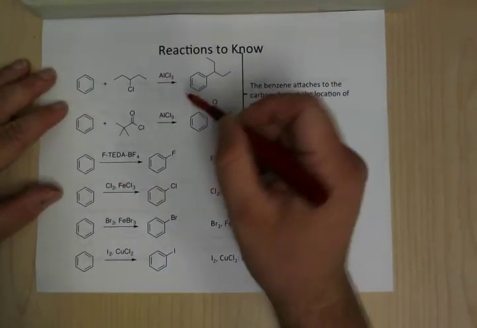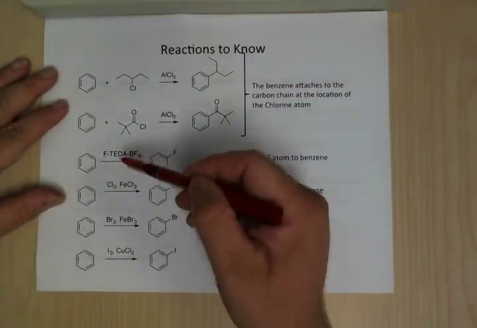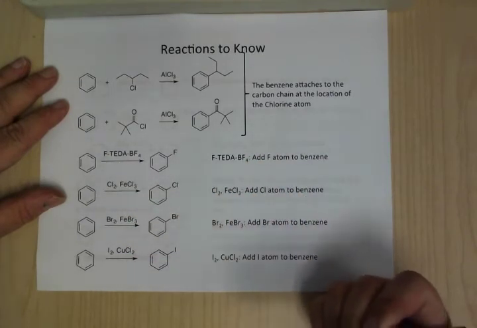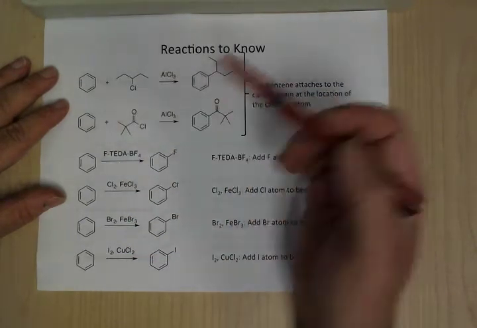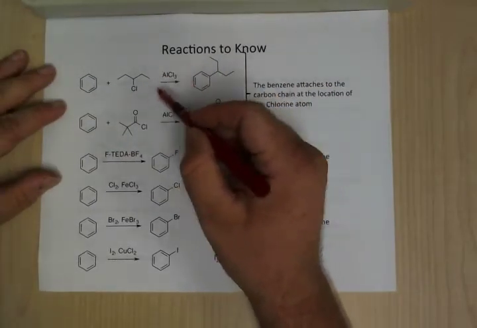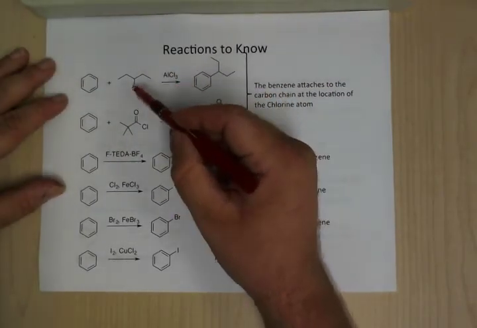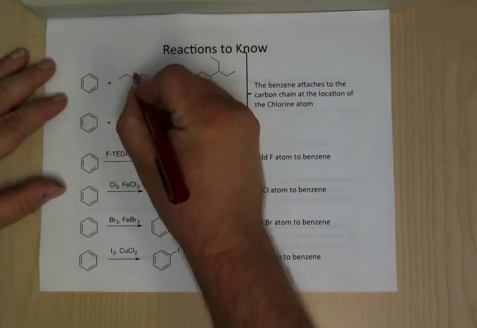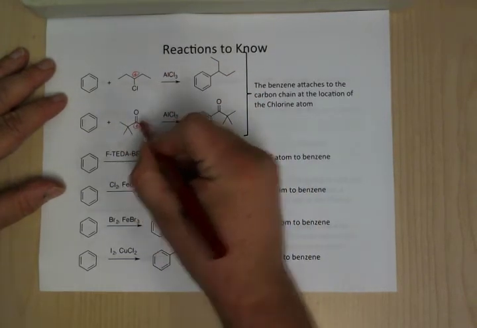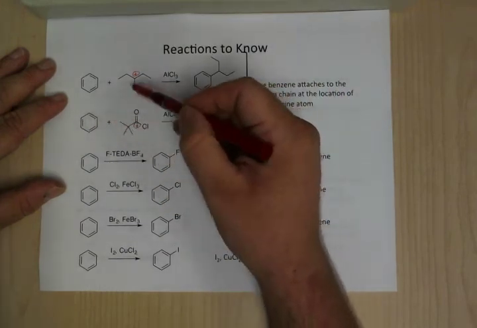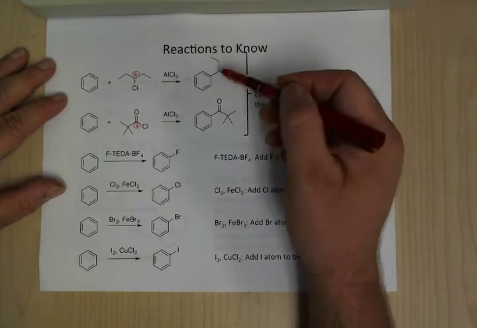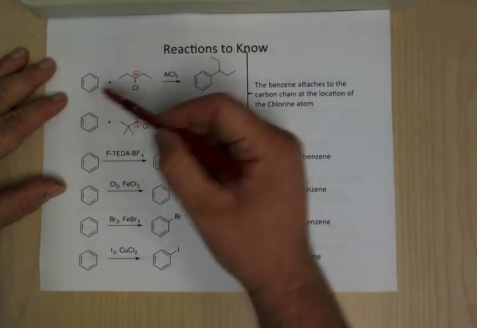So, the reactions to note. This is how you put on the different halides onto the benzene. If you want to make a carbon-carbon bond, you have to use something like an alkyl chloride and aluminum chloride, which will rip the chloride away to make a plus charge here. Then the benzene is going to come and attack and make a bond where that plus charge was. Usually it's where the chlorine is that the attachment is.